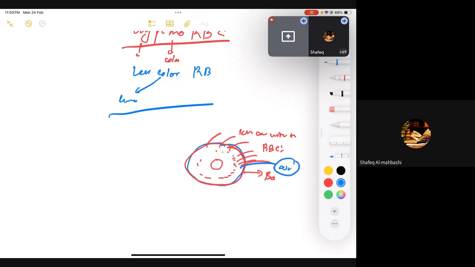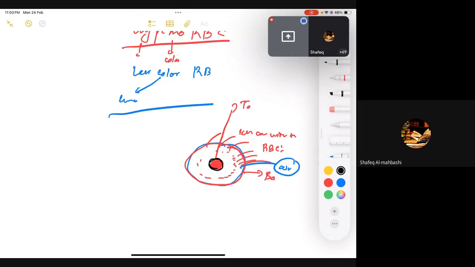Are you guys getting me? So what happens, the distribution of the remaining hemoglobin is going to be disrupted, and then you are going to see distribution of hemoglobin even in the middle. Normally we do not have any hemoglobin in the middle, but if you are redistributing the volume by removing some of the hemoglobin, this part is also going to be occupied by hemoglobin, which is going to be seen as a target cell. You can see it's a target point within the red blood cell. Is that clear? Okay, that's perfect.